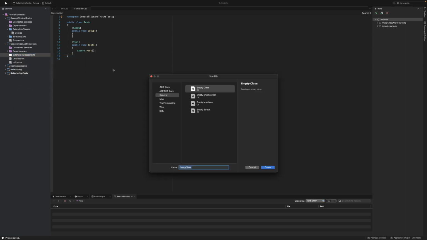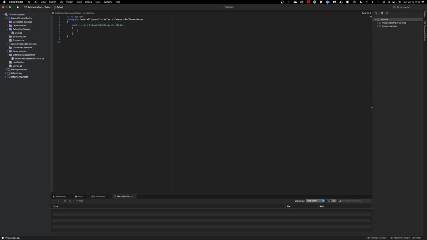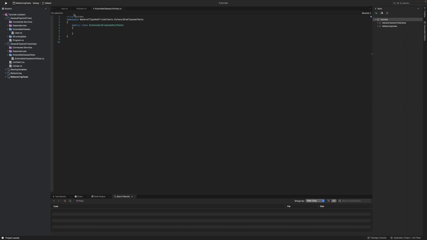And we will make a new one just for this one, extensible classes unit tests. Okay, cool. So now I have my test project set up. I need to tell it that this is a test class.